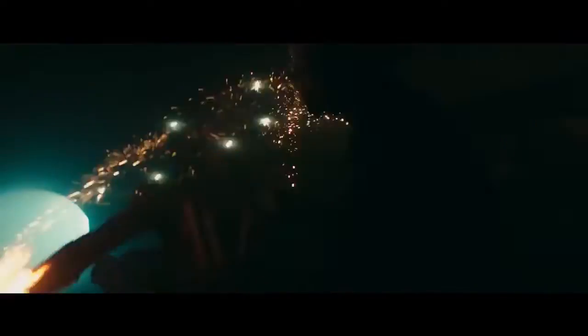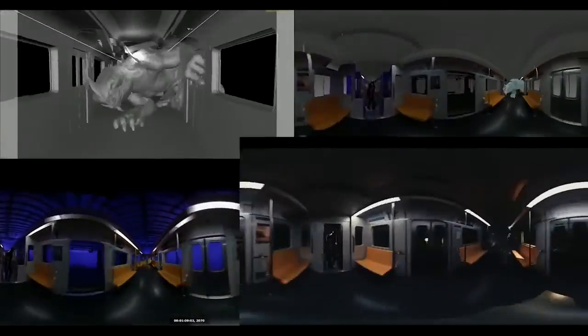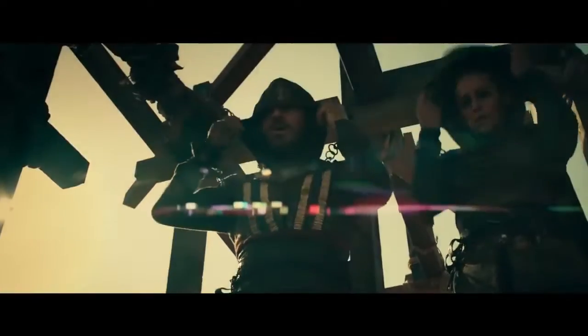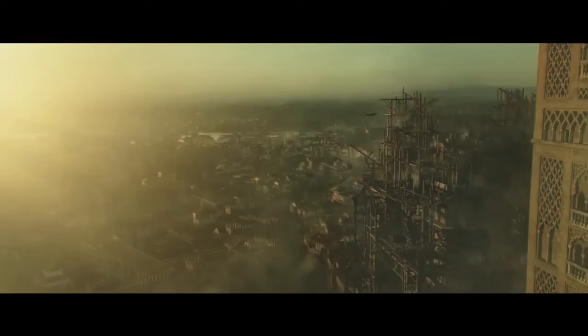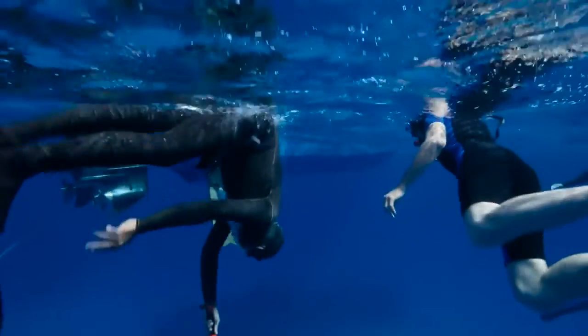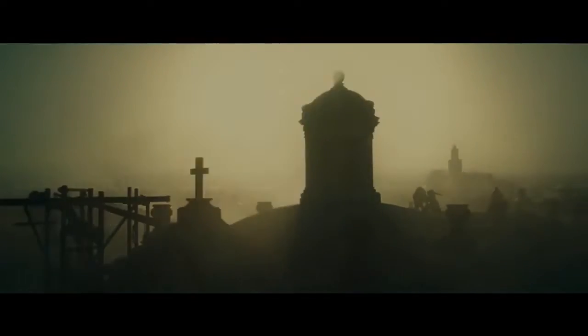No. But imagine donning a headset to watch the Assassin's Creed VR movie. Think of the replay value of a film you could watch 1,000 different ways. Or the thrill of following Callum in VR form through a recreated set from the film. Just envision how many times you could vomit while plummeting like this in VR. Regardless of the possibilities, the success of virtual reality filmmaking depends on how well creators use the medium to tell their stories. So here's hoping that Assassin's Creed can give us our narrative fix in the meantime.